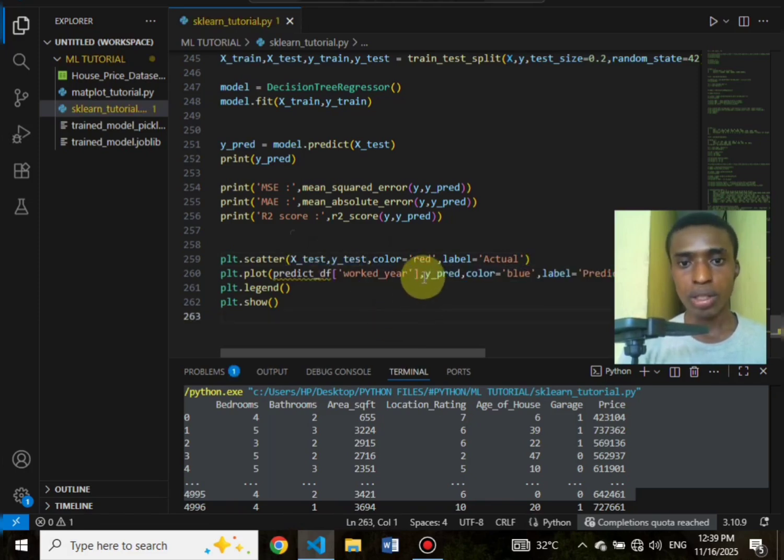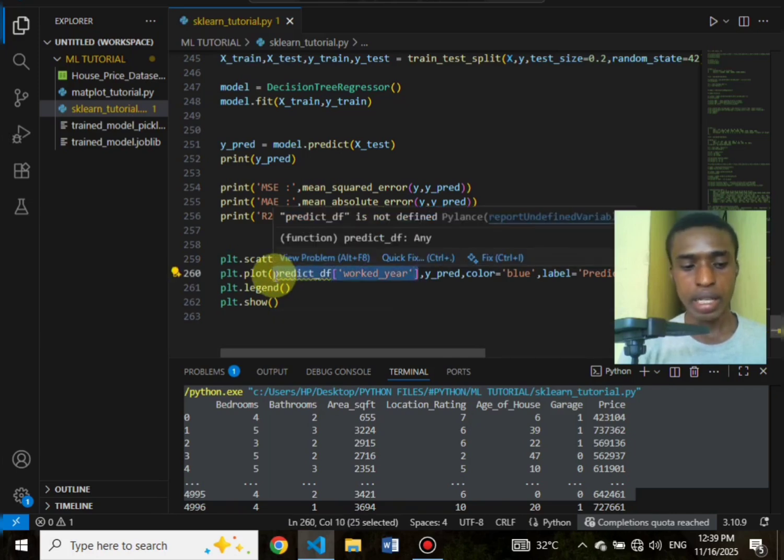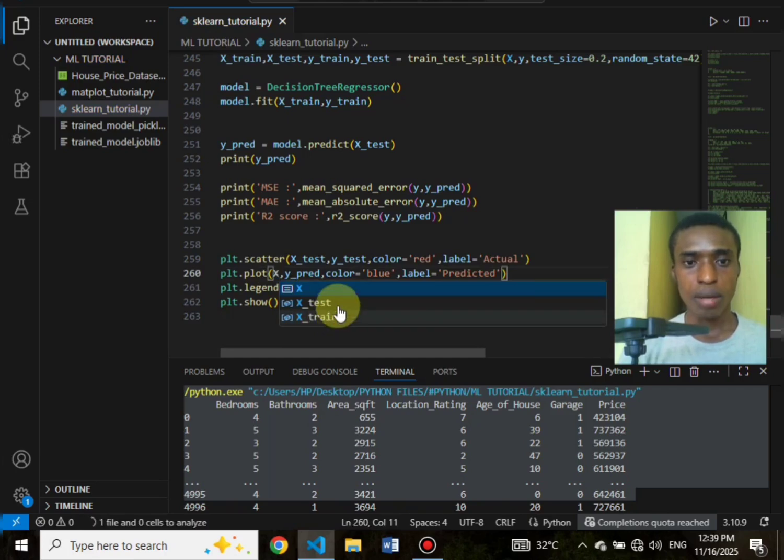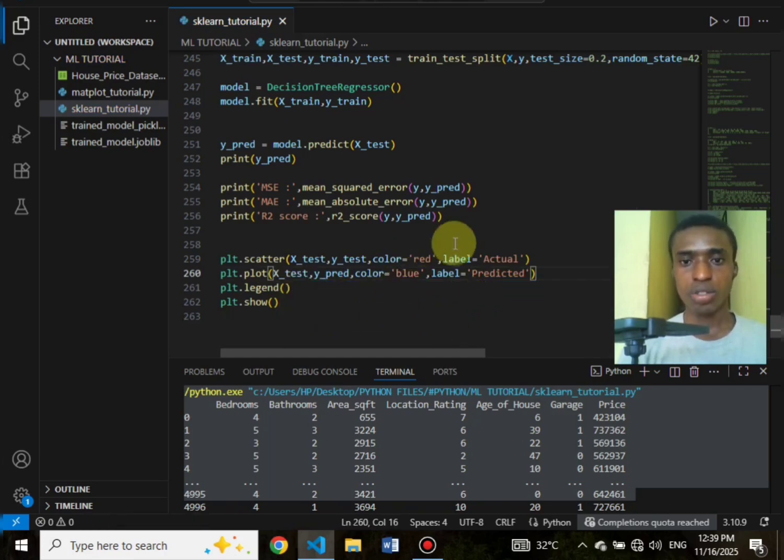So now we're going to plot our X test against what the model predicted. So it's going to be X test. Hope this is not hard. So we'll give the label: this is the actual. Remember that X test is what the model has never seen before, and this is the Y test. So it's just like the X and Y; the X and Y have been split into two.